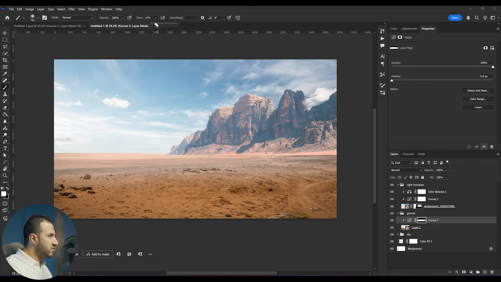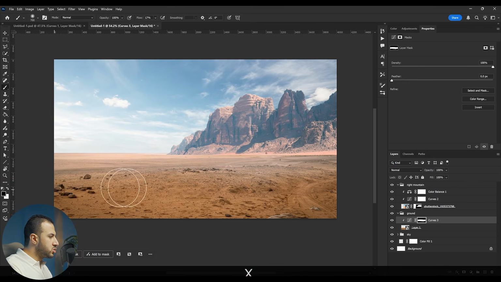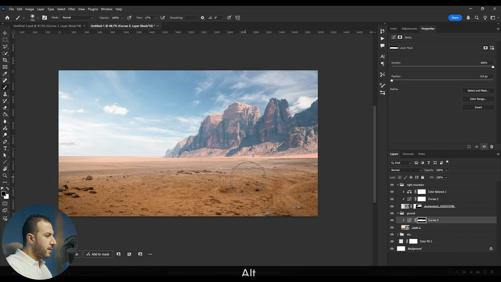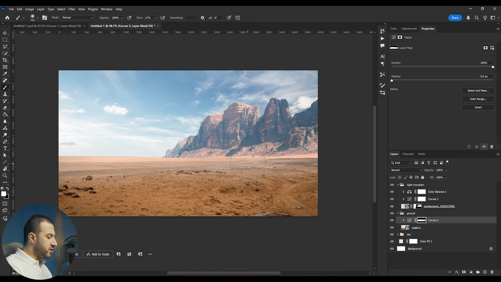But let's decrease the flow of the brush and let's just fade it like this. Perfect. So the theory is the further you go in distance, the less contrasty and less saturated the elements should be, and they get color from the source of light, which here is mainly the sky colors. And at the known times, you should have an atmosphere effect with the blue color that is coming from the sky. This is the theory, and you can apply it to any design.